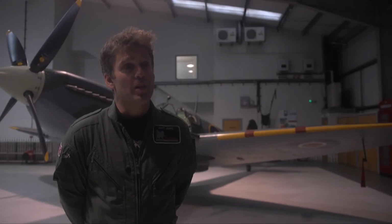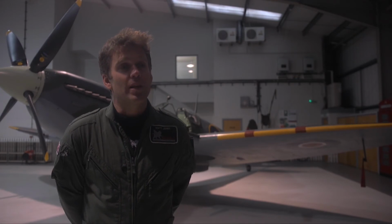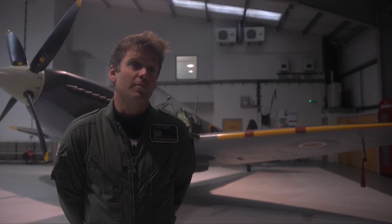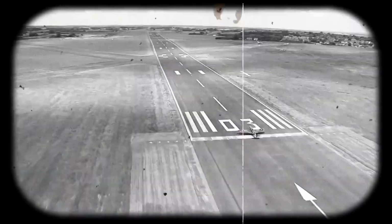Meld that with the history that comes with it. This was an aeroplane that allowed a nation to stand up to a bully, a tyranny that was going to take over the world with fascist views and fascist ideas. And it had strength. It gave confidence and encouraged a nation which in 1940 was suffering. They needed something to hang themselves on.